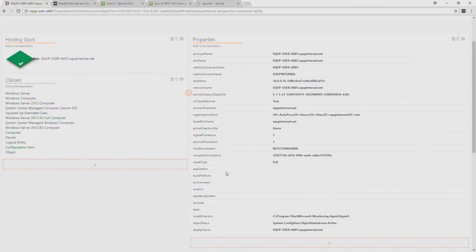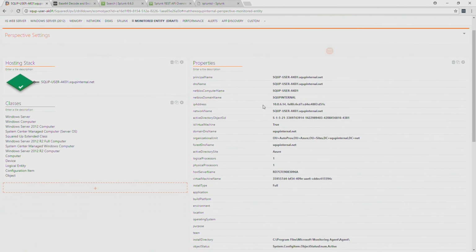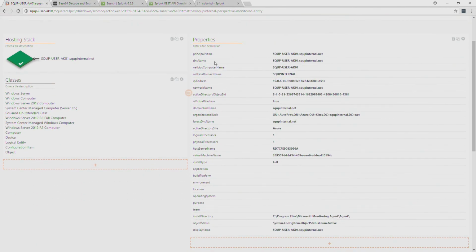Display name isn't in the list, but basically display name is the name of the thing as it appears at the top here. And usually it's exactly the same as one of the fields anyway. So like principal name, for example, is the display name for a computer. So yeah, as long as you've got a property here somewhere that matches a value that's useful for a Splunk query, you can parameterize this for like databases. Yeah, absolutely right. So you could say that it's the host, or you could do this for an application.